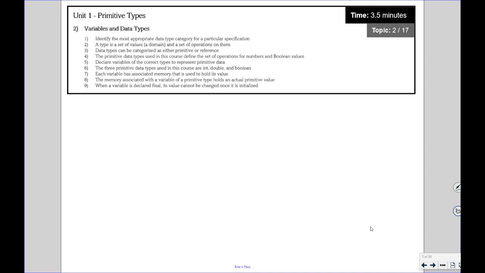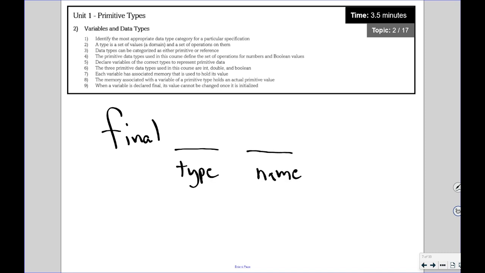Okay, so when you create a constant, depending on where it's created, if it's created as a class level property, then you have a few options. But I think just in general for the exam, if you're starting a line of code with final, whatever data type and whatever name you're putting, you should be putting an equal sign and giving it a value right here.